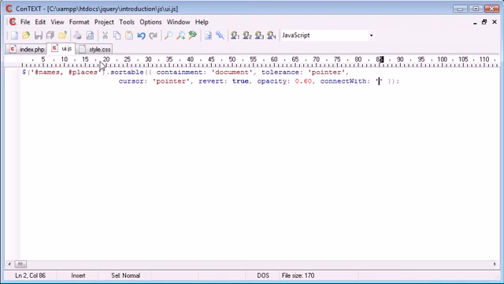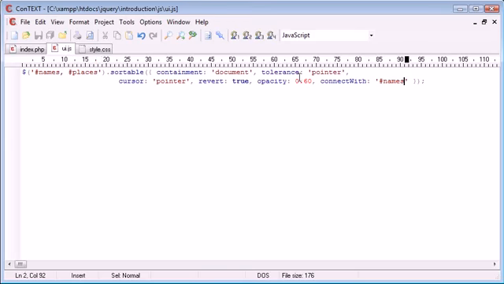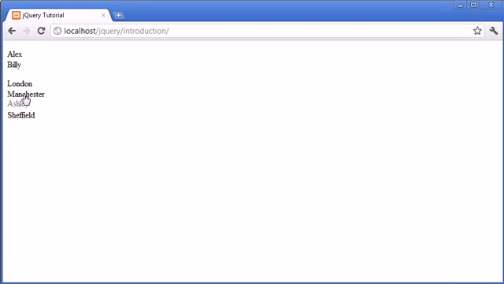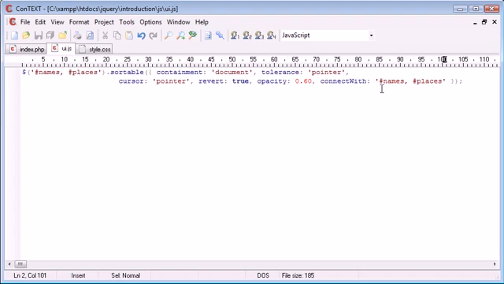We specify these elements like so. For example, as we've selected names and places, we can't really say that we want to connect this just with names, because then we're connecting names with names and places with names. So places will be connected with names, but names won't be connected with places. So you can see that we'll have this problem. We can't drag this into here, but we can drag this into here. So now what we want to do is just go ahead and select places as well, and that allows us to interchange items from each list, so we can move things around. Essentially what I've done here is just switch the contents of the list around. So that's how we use connectWith.